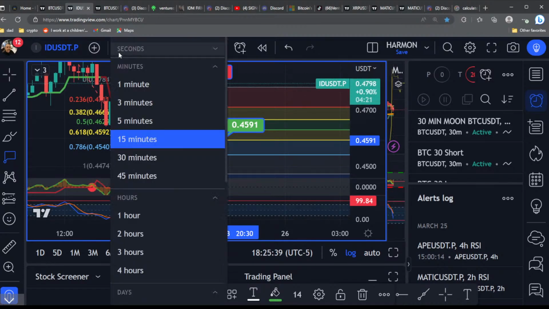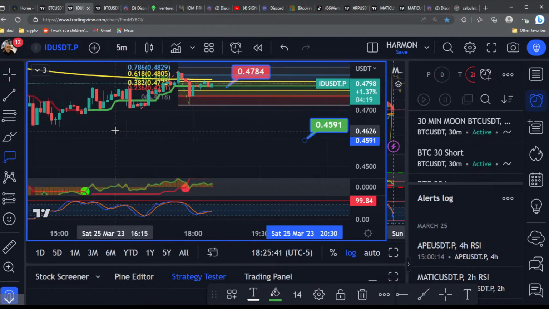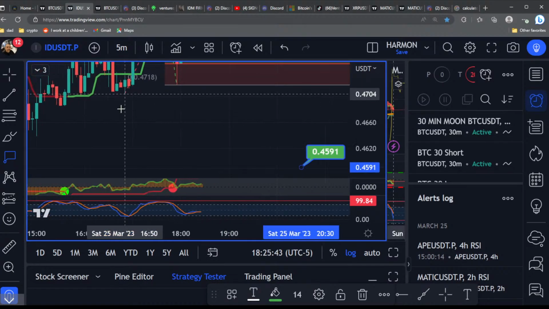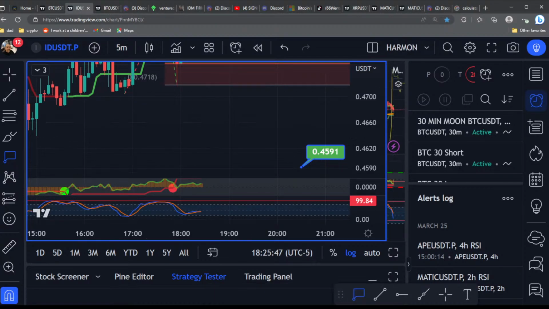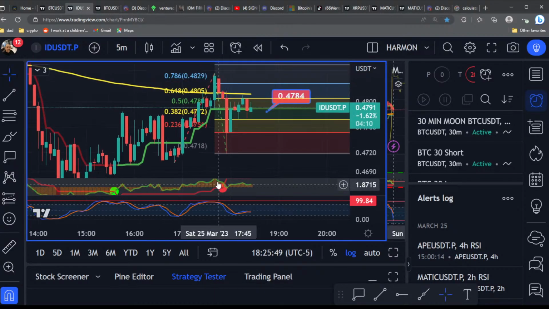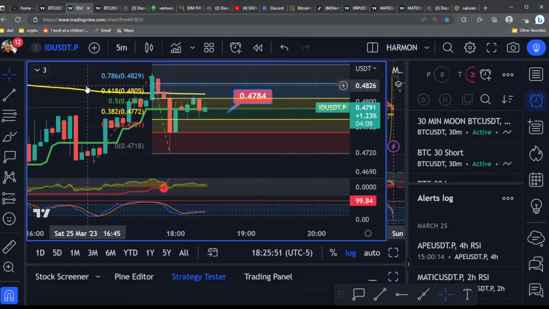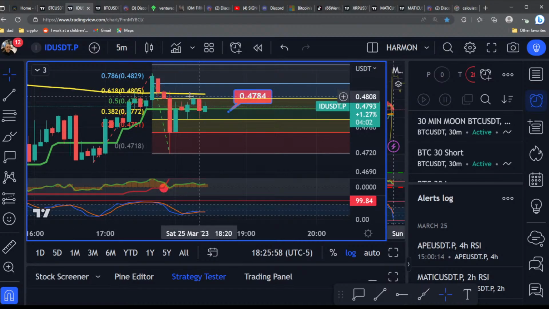So now let's further this up and say, okay, this looks like a short. Let's go to the 5-minute and let's see what happens on the 5-minute, right? Now on the 5-minute, guys, what do we have? The 5-minute has what? The 200 moving average, guys. Look at the 200 moving average, right? It's a resistance line right above the 618, guys.